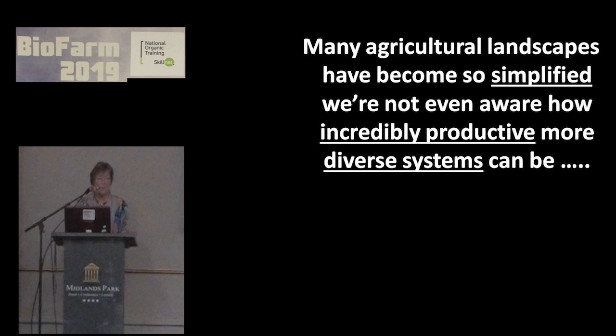And that certainly is something I have noticed in the 2 weeks in Ireland driving around. It's mostly ryegrass I'm seeing. Ryegrass, ryegrass, ryegrass. Yes, it's green, but really it's not healthy. It's not healthy for the soil, it's not healthy for the animals, and it's not healthy for the people consuming the milk or the meat from those animals to have such a simplified ecosystem, because it is dysfunctional. And you can see that now when you look in the soil.